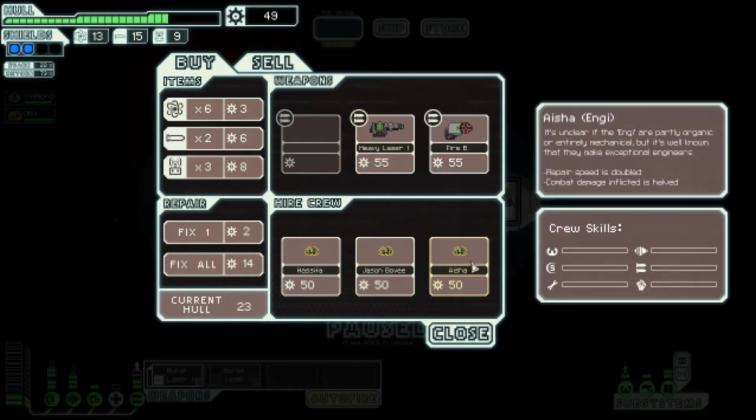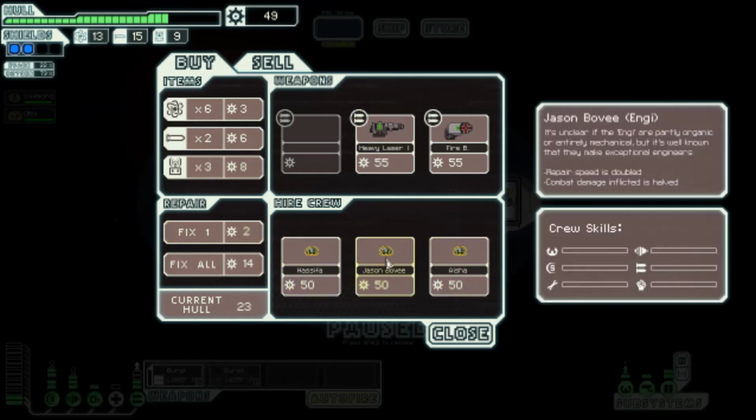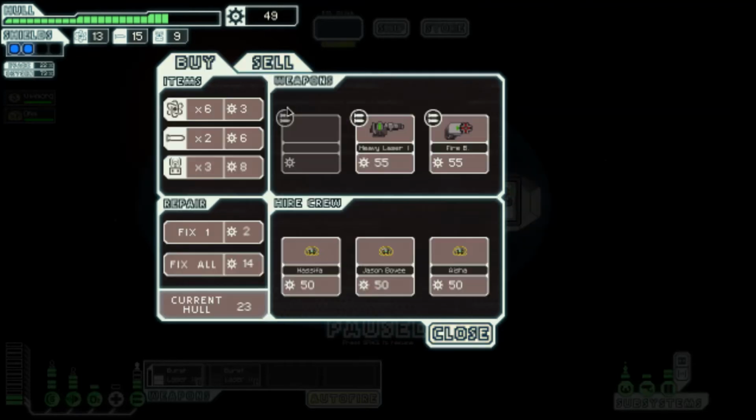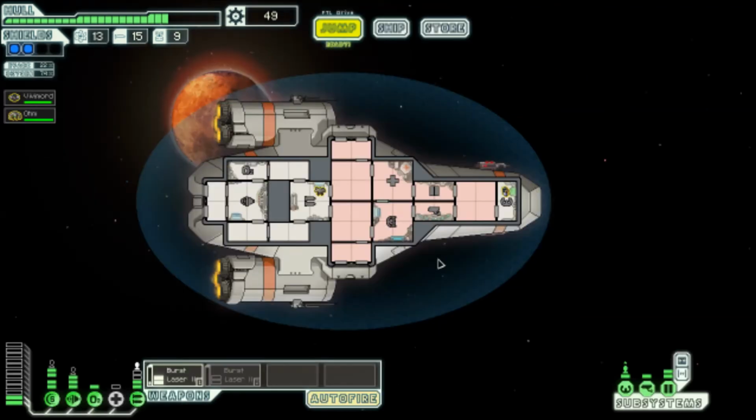Excellent. Okay. But man, I'm going to be all tempted to spend all my money at this store. I kind of want to buy one of these NGs here. But who knows what's in the next store. I could either spend all my money, or I could waste a fuel going there, saying, oh, there's nothing there I wanted to buy anyways, and come back here. But what do we want?